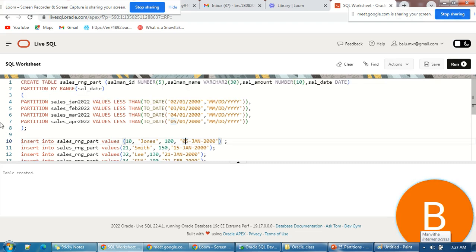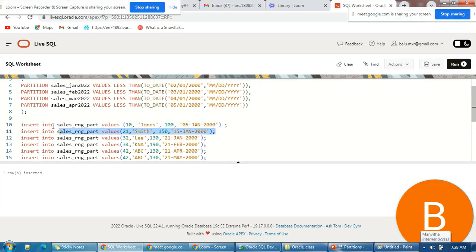Which partition will the data be stored in? The value is less than February 1st. This is month, this is date, in MMDD format. Before February 1st, whatever values there are will be saved in the January partition. Let's run that.